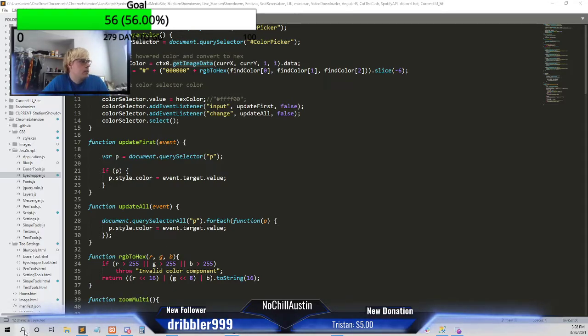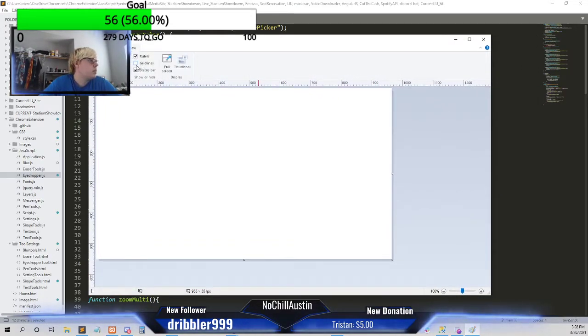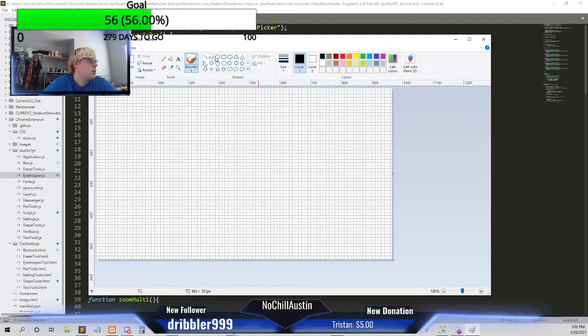This is getting... let me open up Paint. There's something that I think I need to do, because we need to grid this in a way that it's understandable. So let me turn the grid lines on. So we have our circle. Our radius is in half right here. So that's our radius.